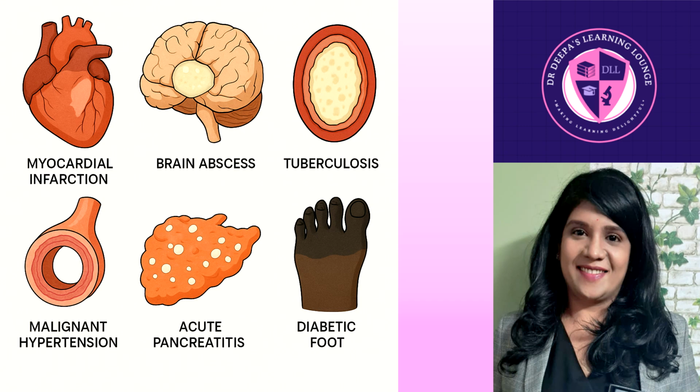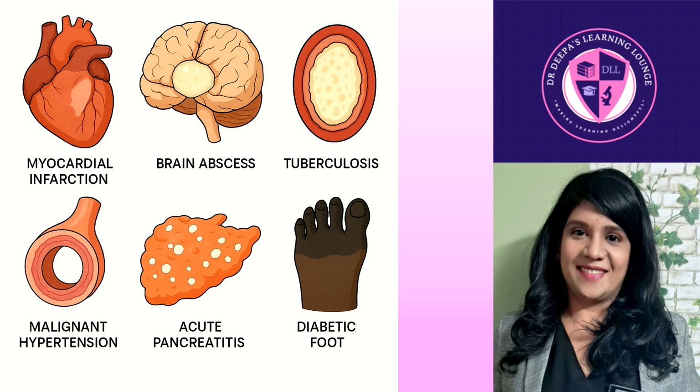The next type is the liquefactive necrosis or colliquative necrosis, which is a melting tissue. Now think of the brain abscess. In the brain, the cells break down very quickly. Enzymes digest the tissues and turn it into a liquid mass. This is called liquefactive necrosis. What do you see in it? You see this kind of necrosis in brain infarcts, brain abscesses, and any condition that produces pus. So when you see pus, it means it's liquefactive type of necrosis.